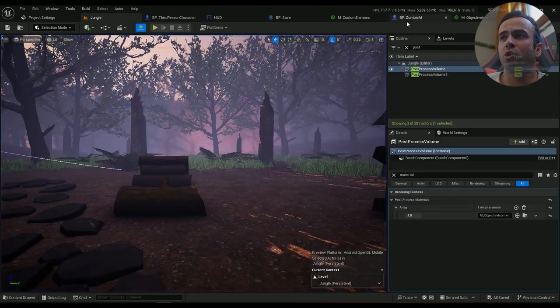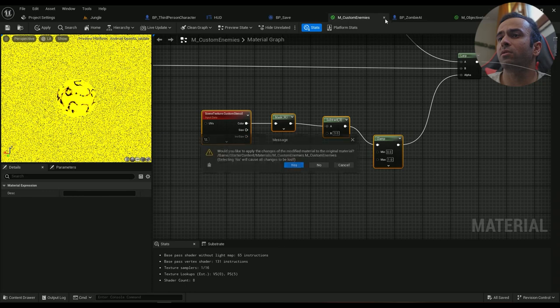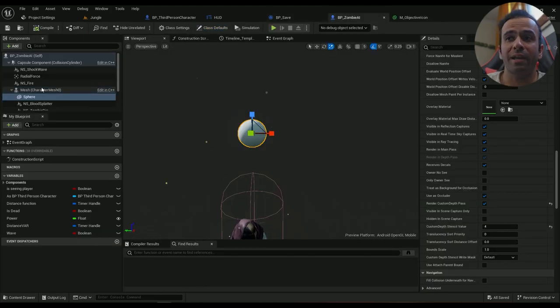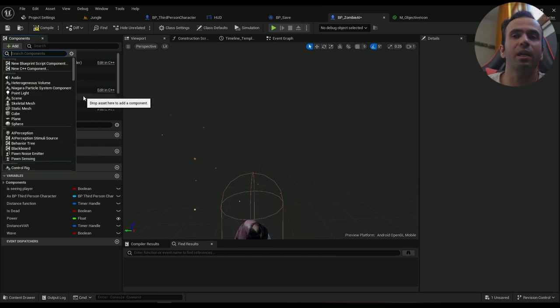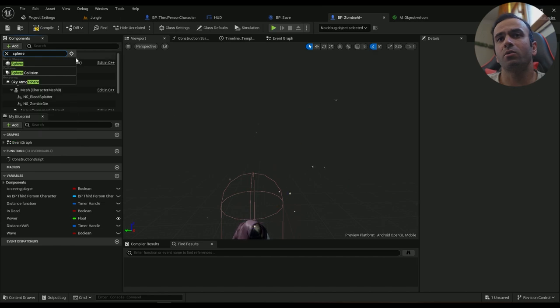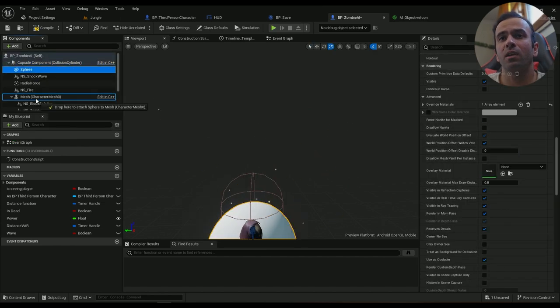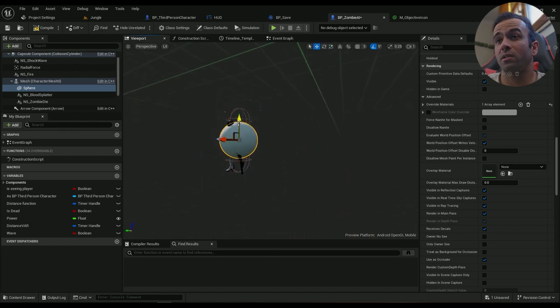So for the mesh you want to use it on, you need to know. I've added a sphere, it's just a placeholder. Let's do it properly. I want to add a plane. Or should I add a plane? The plane should always be facing the player, which doesn't make sense. So let's add a sphere, because we don't really need to change the rotation of the sphere. Sphere is always facing something.